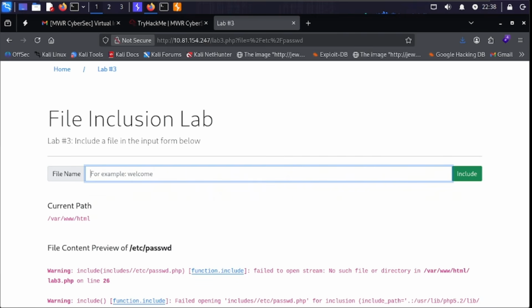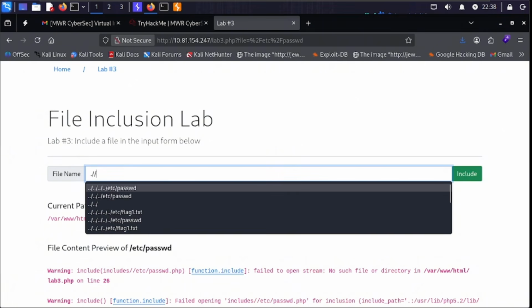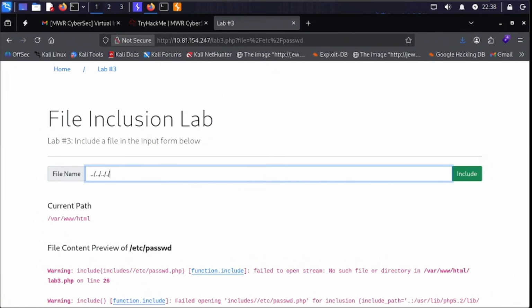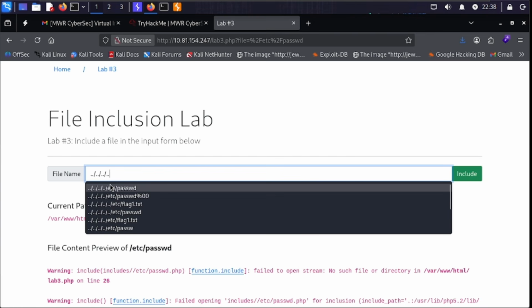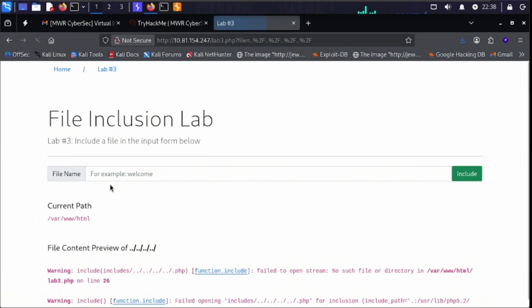So let's try one. Let's go 1 1 2 3. And then 1. Oh.